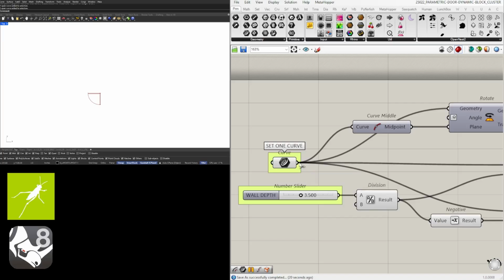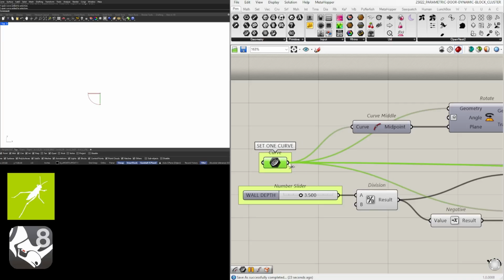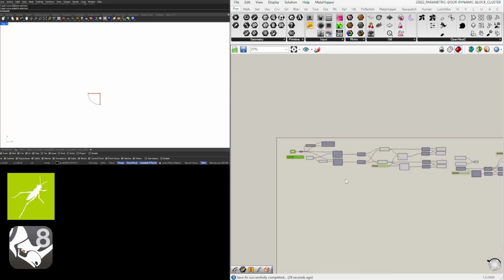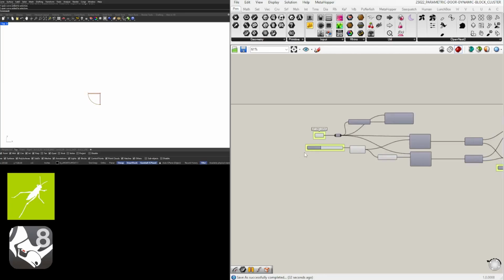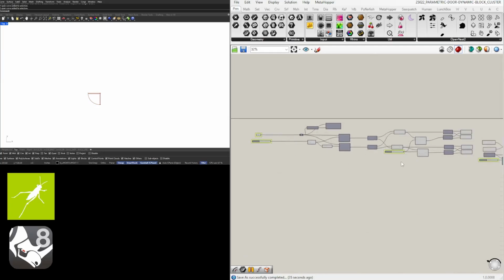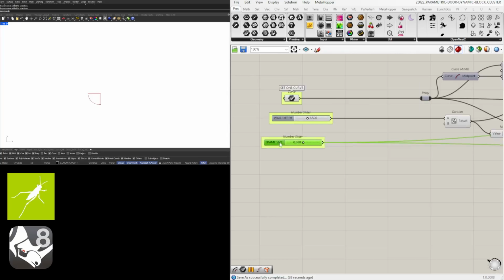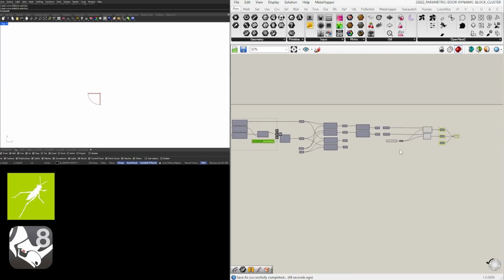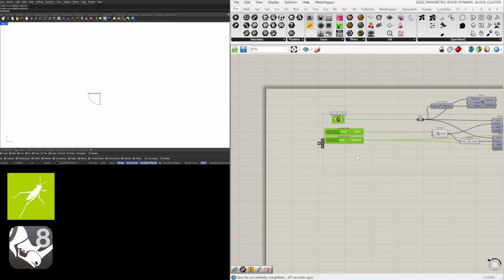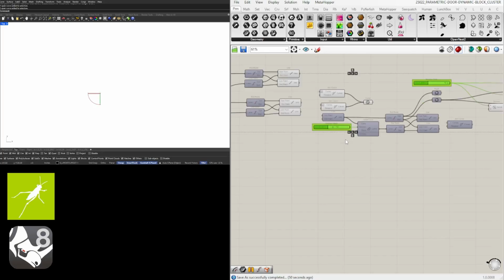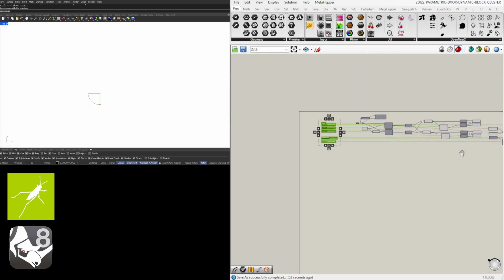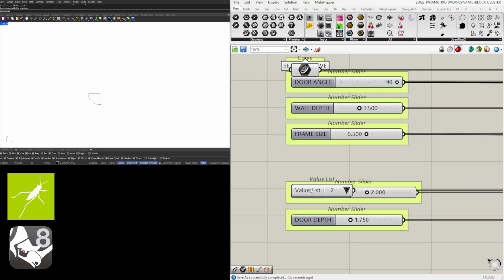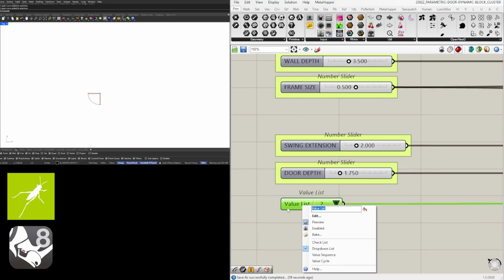So first, I'll double click on the output of this curve, because this is where everything happens. And we're going to be moving the inputs to the left. And so we're going to be taking the frame size all the way over here. We can also select them, and select these, and then go to the left-hand side. So if you go to this arrow on the left, they're all going to be moved to the left here. Now this value list is going to be options.